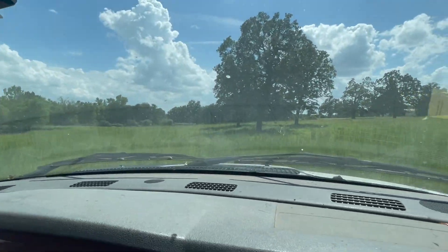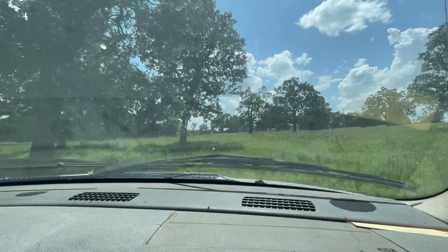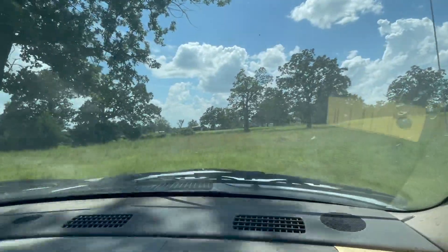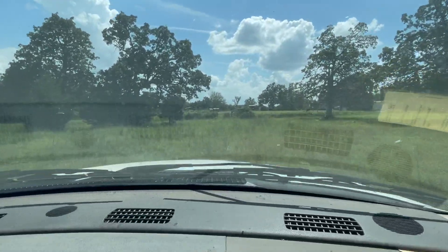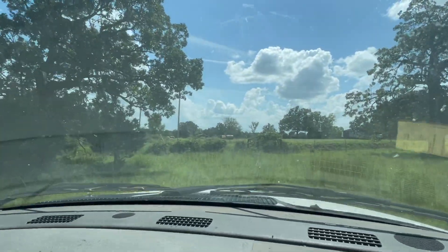I don't know that my SUV would have made it sound. That's why I always say, do you have a truck? Can they ride four-wheelers? I told my husband we need to get a side-by-side. We have an old work truck, but I flip houses and use it just for delivering materials. I just didn't know if I trusted it out here. So, this will be the southwest corner of the property, right here.